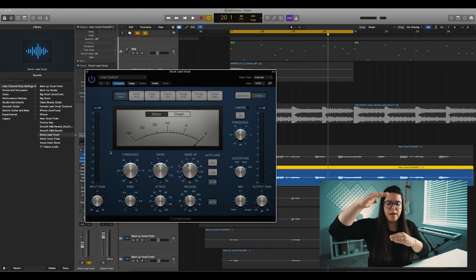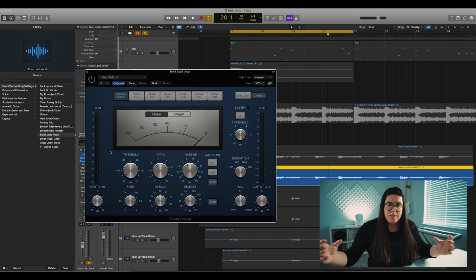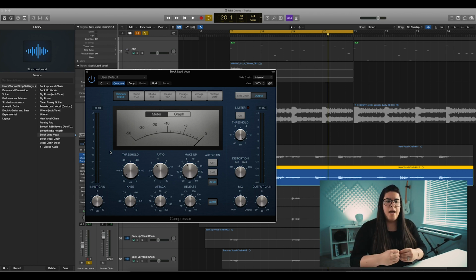So when you actually bridge that gap and make that gap a little bit shorter, so basically the distance between your loudest and your lowest part of your recording shorter, then it makes for a more consistent sounding audio clip. And that way it's just consistently within that same range of volume so that you can hear everything, right? Okay, so let's talk about threshold.